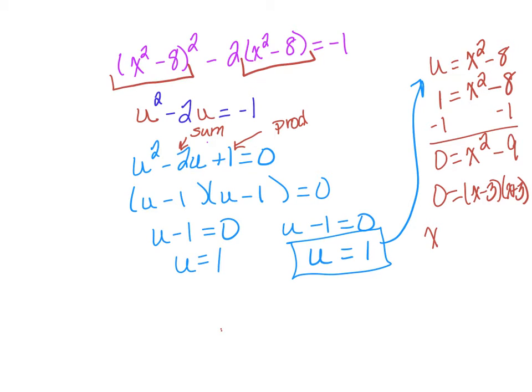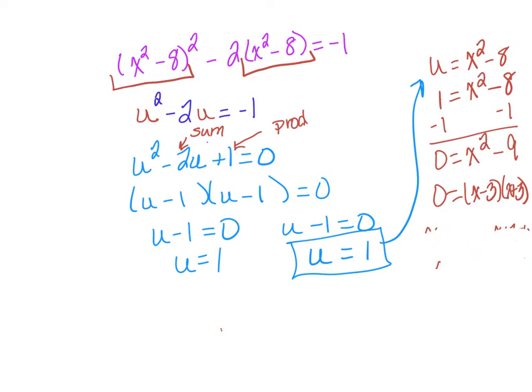So then I end up with x - 3 = 0 and x + 3 = 0. So my x values are 3 and negative 3. Okay? So my final answer to this is 3 and negative 3. Now I'm going to go back again because I just want to show you a little bit different way to solve this.